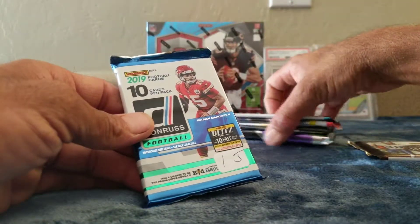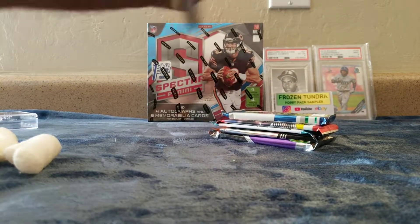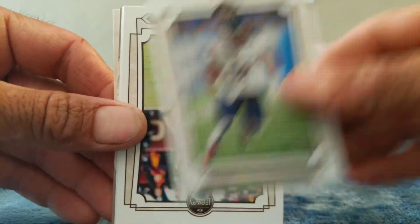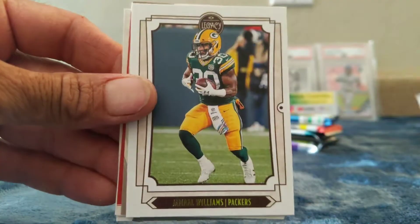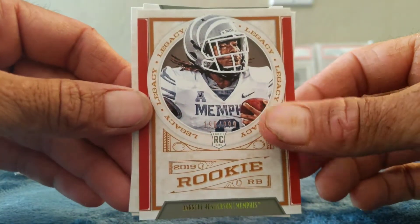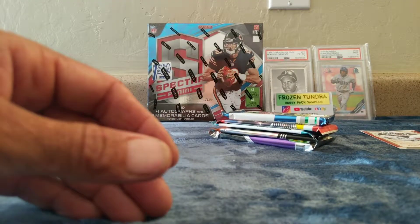Let's do Legacy first. So for $60 shipped you got six packs — the value was over $60. Khalil Mack, Jordan Thomas, Michael Bennett, Jamal Williams, a Peyton Manning, and a Darrell Henderson out of 299 — though this dude's not gonna see the ball if Malcolm Brown keeps playing the way he does. Then we got a Tyree Jackson and a Justice Hill. Not bad, a couple of rookies there.